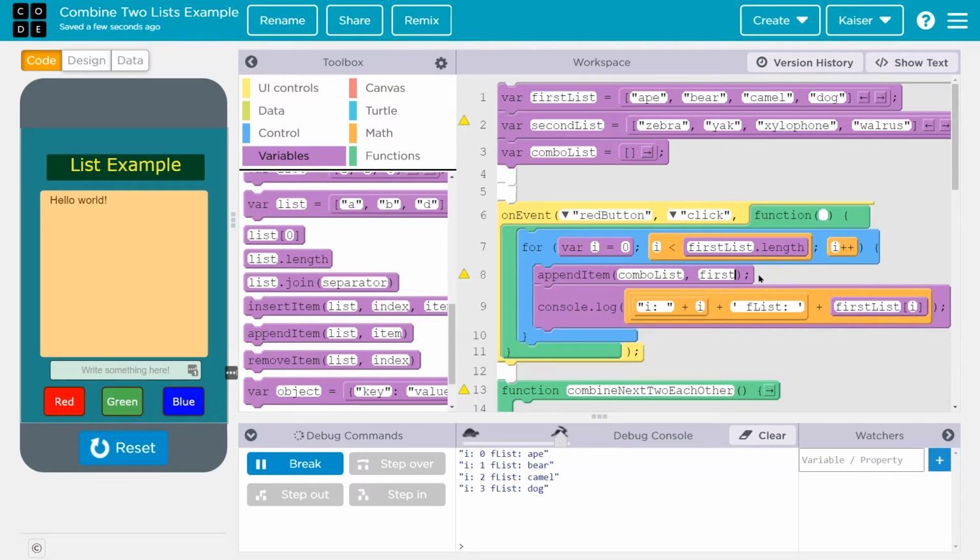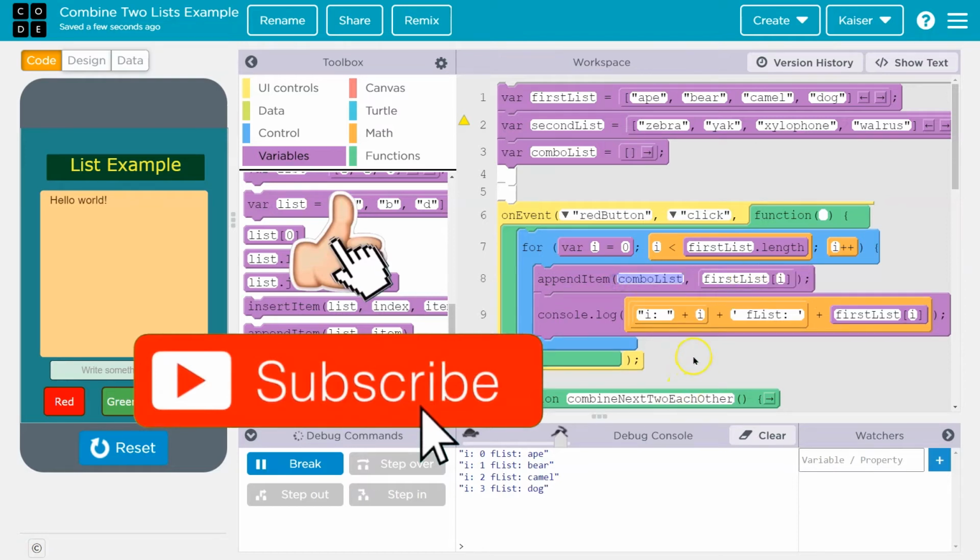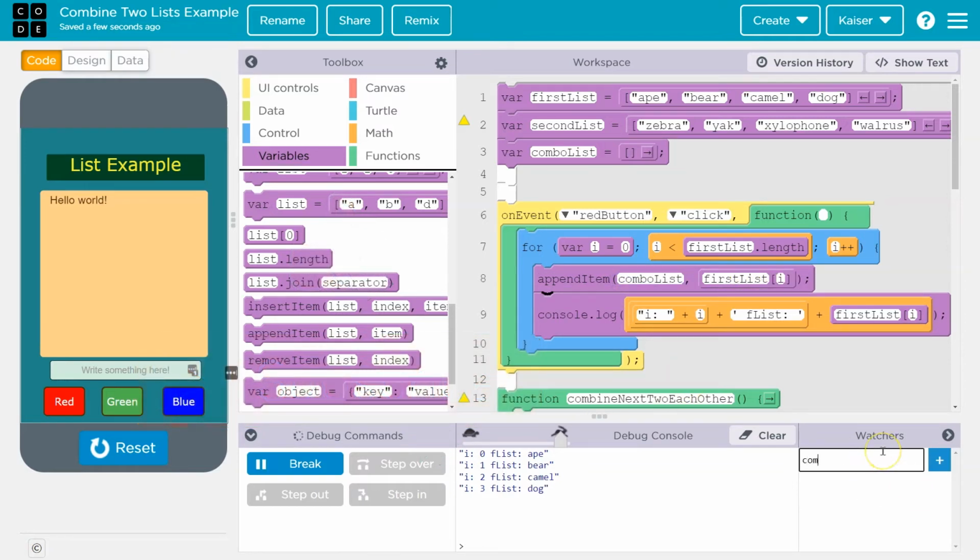So I will smack that into the combo list. Let's go ahead and do boop. This is just a way to check what's inside of this list at the time. It's just for debugging. Notice it's all F right there. But now, boom. So now we have that combo list getting filled in. I can show you here too.